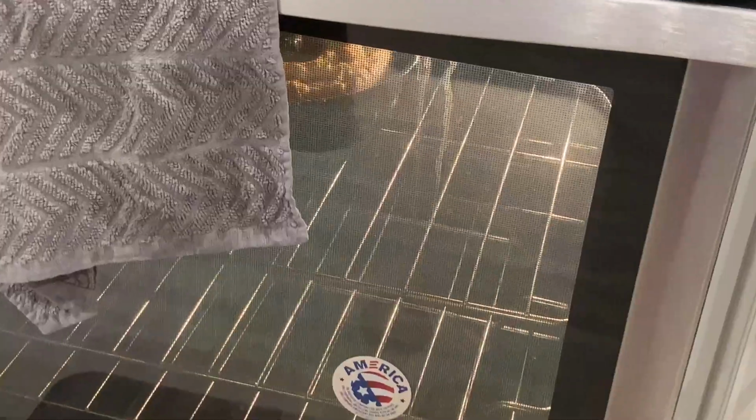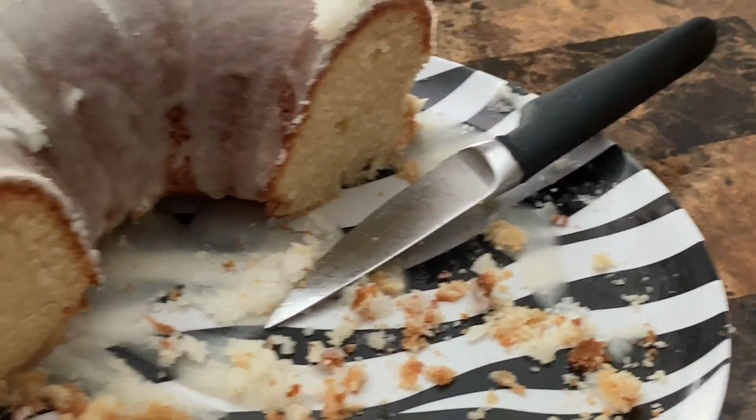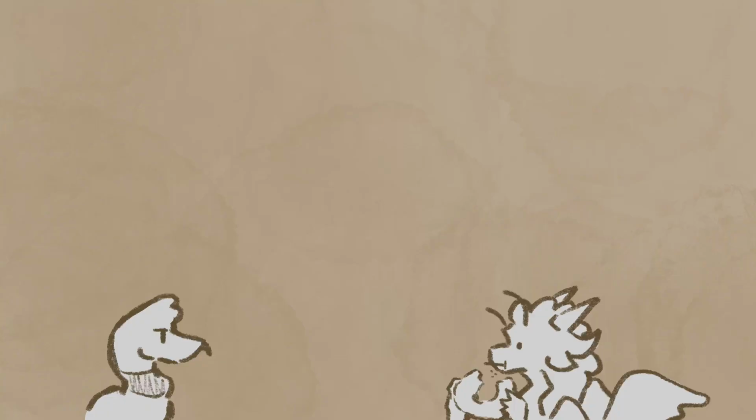And then I got distracted because Pompon came over and we made this cake thing. Anyways, back to what I was previously doing.